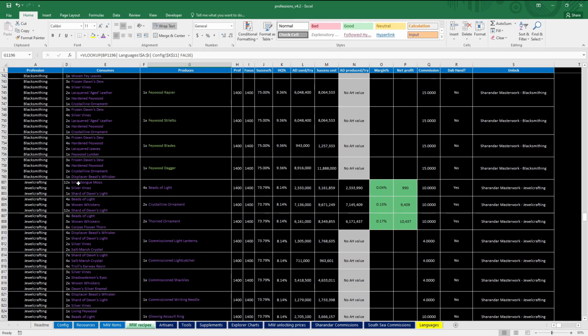We have the beads of light, which are very expensive, not as expensive as the woven whiskers, but still very expensive because of the shards of dawn lights. Silver tongue mosses, I think, also pretty expensive. But yeah, here we also have quite expensive thing, and 2 crystalline ornaments. Well, yeah, we have to invest 9.6 million AD to have a success here on average, taking into account the success percentage. Thorn ornaments are a little bit cheaper because they don't use the shards of dawn light, but instead corpse flower thorns, which are a lot cheaper. But still, yeah, this is very expensive.